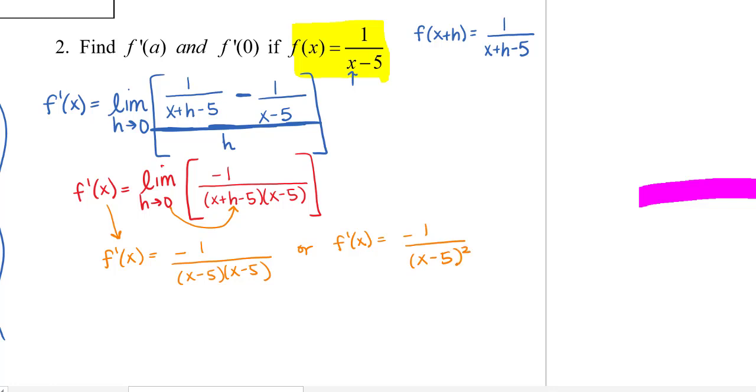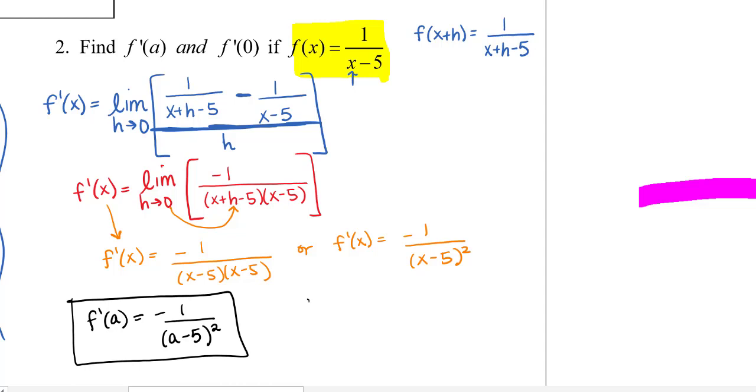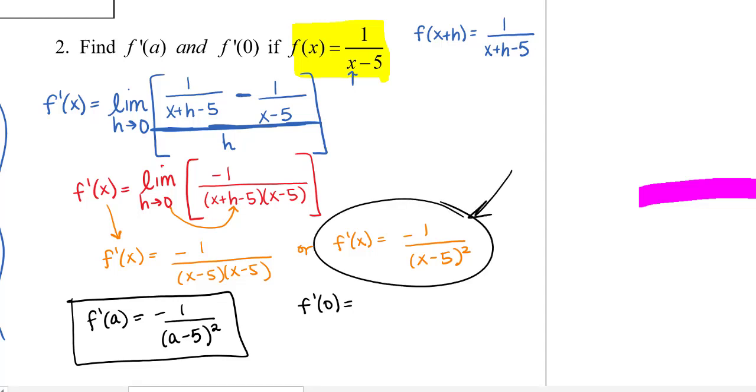squared. Now again, they didn't ask me for f prime of x, they asked me for f prime of a. So I'll just substitute in the a instead of x. So there we are. And then they ask me for f prime of 0. And this doesn't get any more difficult. No matter how many numeric derivatives they ask me for, no matter how many specific slopes of tangent lines they ask me for, at this point I'm just doing a substitution into that general derivative formula here.